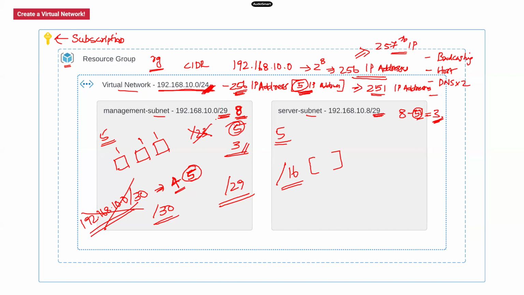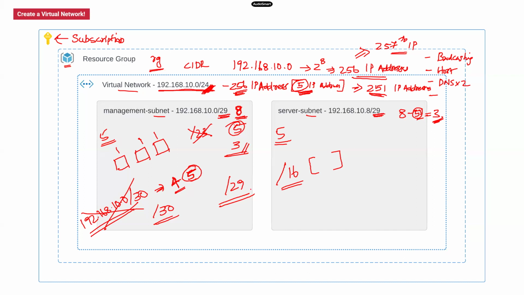And here we were creating 2 subnets. In that case, we need to create what? Here we have 256 IP addresses, and effectively we will get 251 IP addresses. So if I need to segregate, then I need to use a lesser CIDR block. Then only I will be able to create multiple networks, right? Otherwise, if I'm creating /24, I'll be able to create only one subnet, correct?